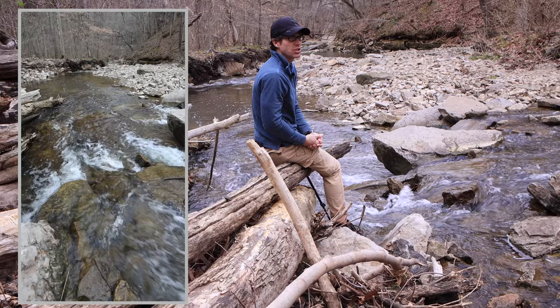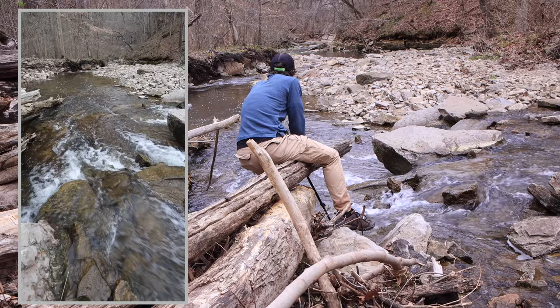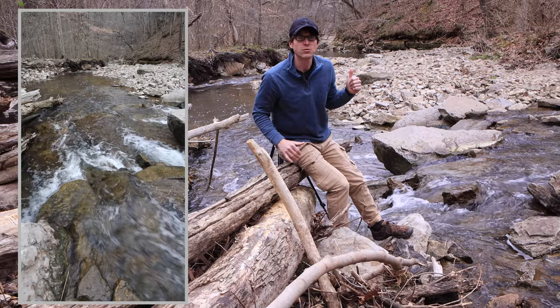I like the way the pictures turned out. Some really interesting craggy trees here on the hillside and a splash of color out in the distance with some leaves hanging on to that tree from last year. Of course, in the foreground, the beautiful features of the creek running through. I'll grab this photo and I'm gonna try to do one more where I'm really attracted to this woodland scene behind me.